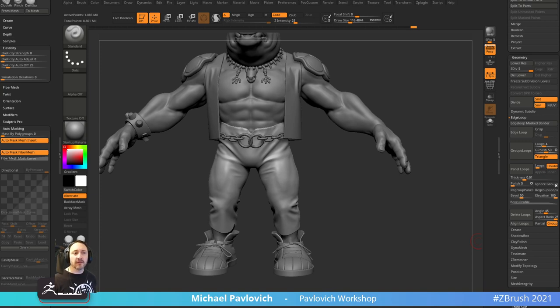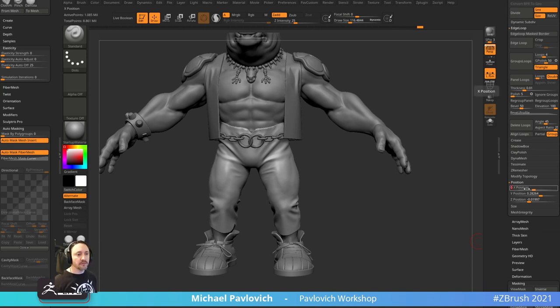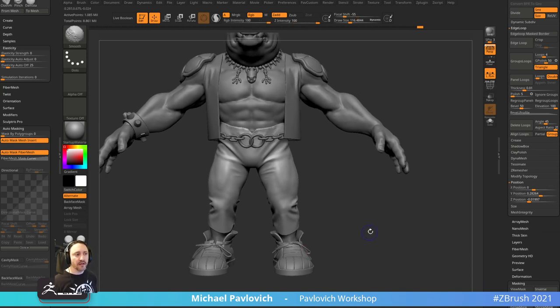How can I know if my model's in the zero position? Underneath geometry position, you can go in here and just type zero. So that one wasn't quite in the zero X position.